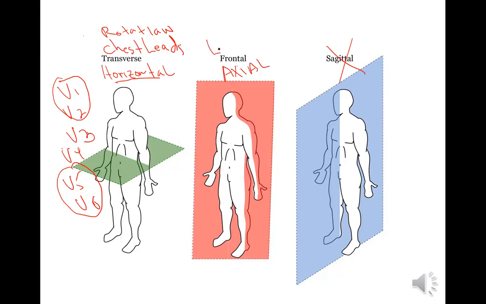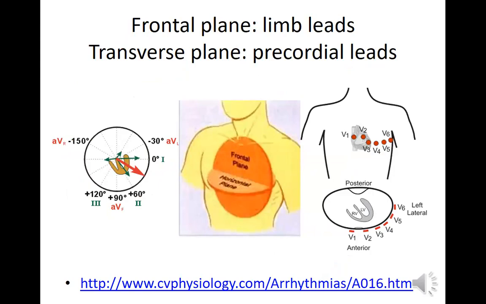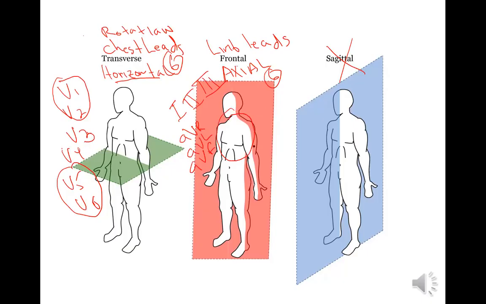Frontal is also known as axial. Right, and these are your limb leads. How many limb leads were there? Anybody remember? There's 6, so they add up to 12 lead EKG. So you have the bipolar leads, which are lead 1, 2, and 3. And your augmented unipolar leads are AVR, AVL, and AVF. Just to get the memorization down. So this is more like a clock, right? With the middle of the clock being the SA node. And you're going to see the frontal plane, mostly superior and lateral, inferior, more of a face of a clock, hexaxial diagram.